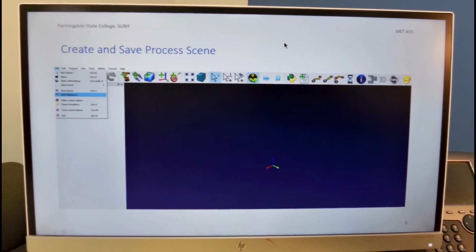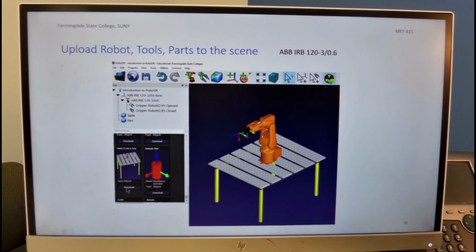We'll bring in ABB IRB 120-3/0.6 to the scene. Then we'll click a table, we'll just find it and download it, and they go right into the scene together. You will see the ABB shown over here on the list, and also the table.